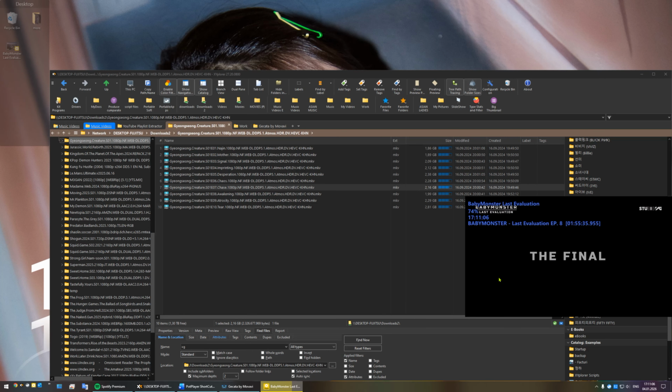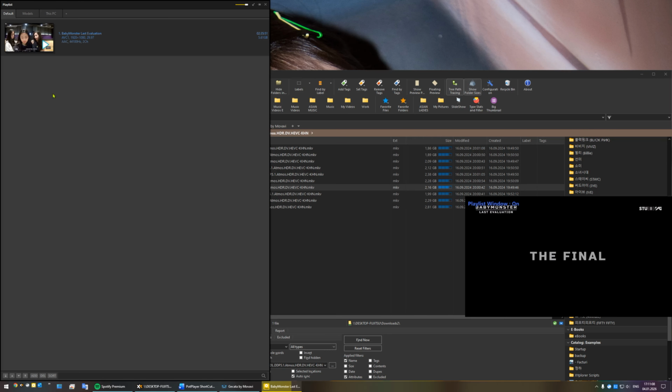That means that when you press Control Tab, it will show you the playlist. Now, this is the default playlist. Whatever you put here, when you open another file, it opens another file. It will delete. I mean, it will not show anymore all the files that were in the playlist.